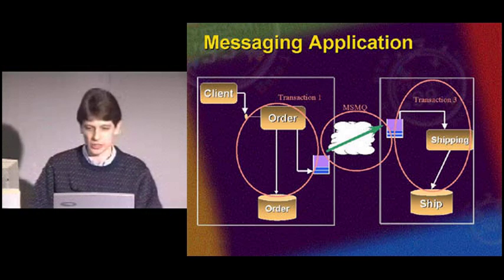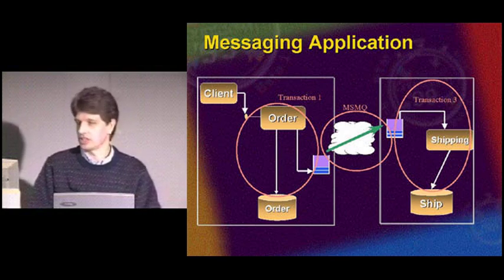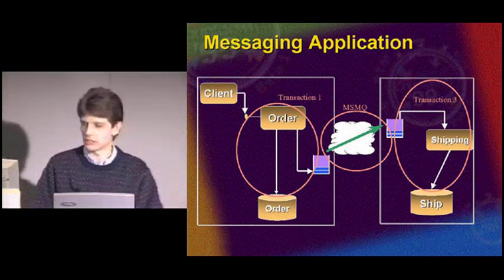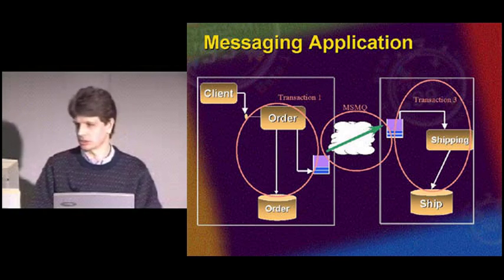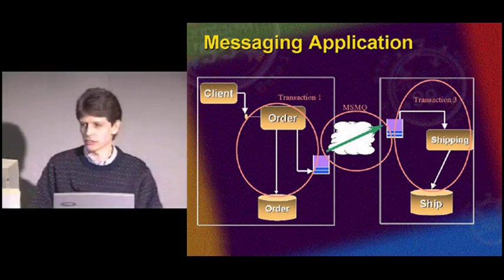If we go on to see what happens next, there is the messaging subsystem. In the case of NT, we're using MSMQ as the messaging subsystem. That's responsible for moving the message from the client to the server. And it does this using its own transactions. So it transactionally moves the message from the client to the server, and it puts guarantees on delivery and reliability. So the message is guaranteed to get to the server and only guaranteed to get there once.